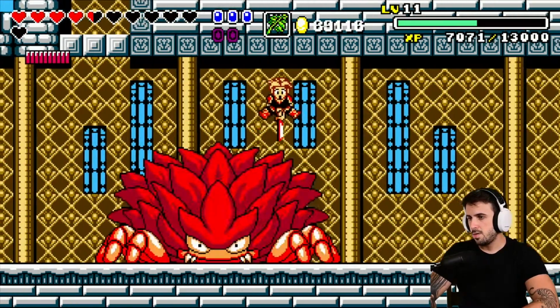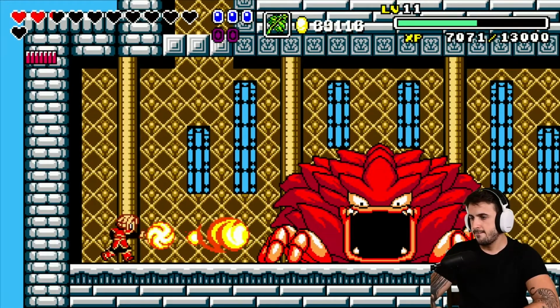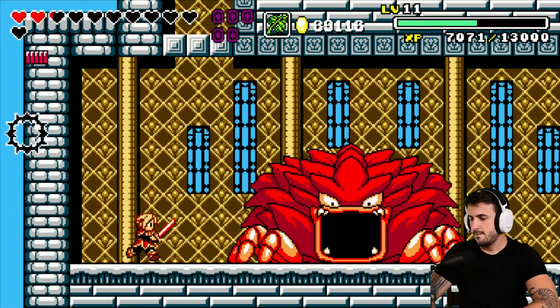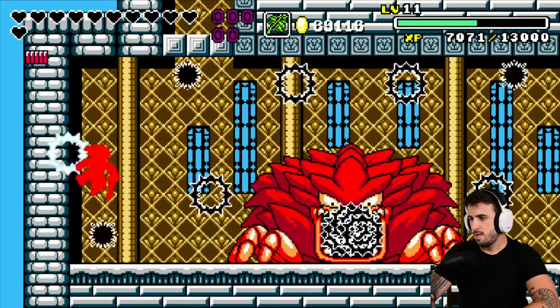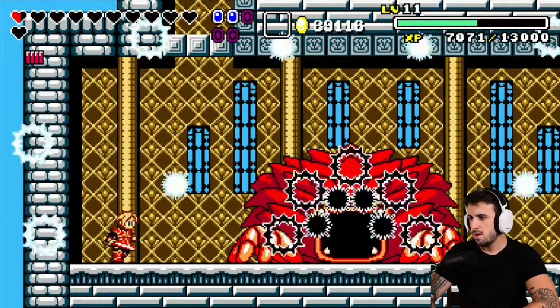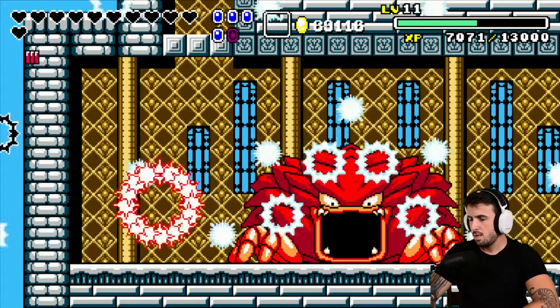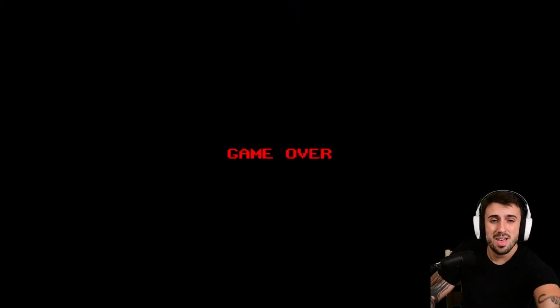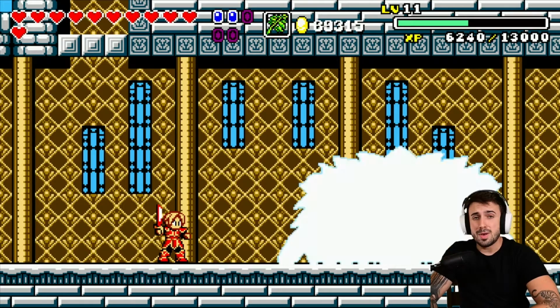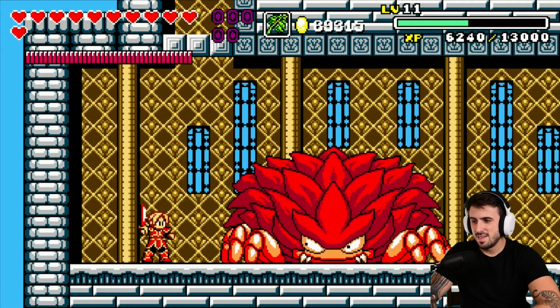Alright, we could do this. We could do this. Oh god, oh no. Oh, he's mad. Oh, he's really, really mad. What am I supposed to do there? This is a joke. What? Why? Literally, why? Hey. Alright, let's do our very best. I really don't want to fight this thing a million times. Why am I so bad at this?